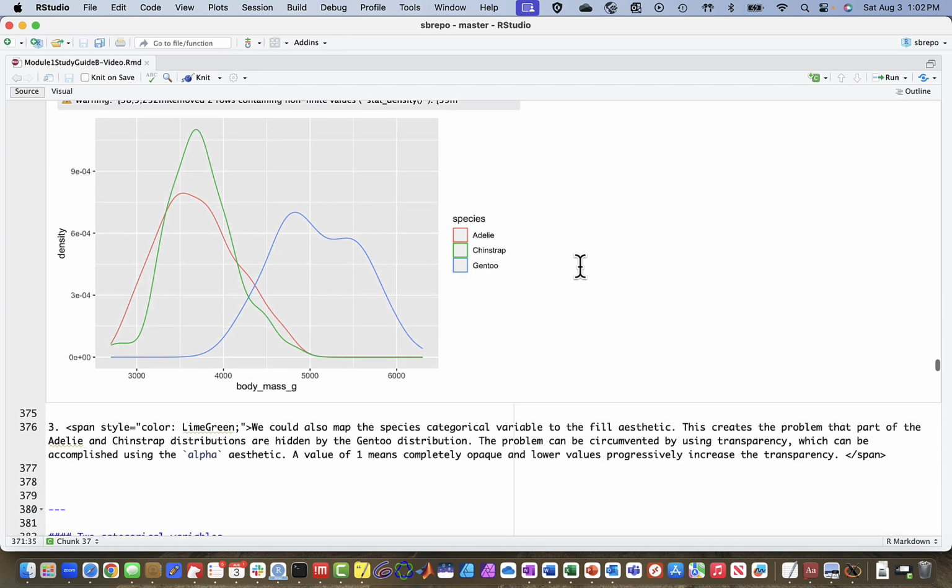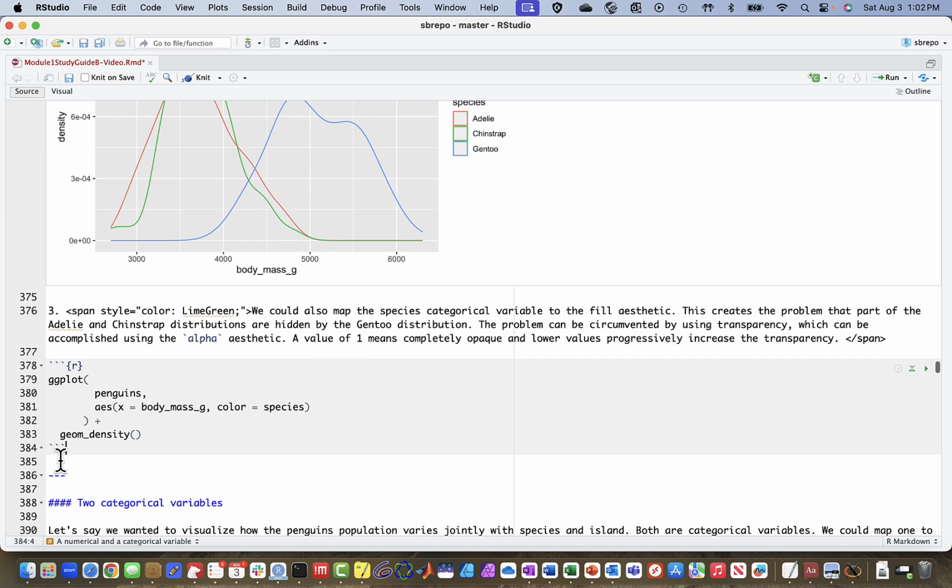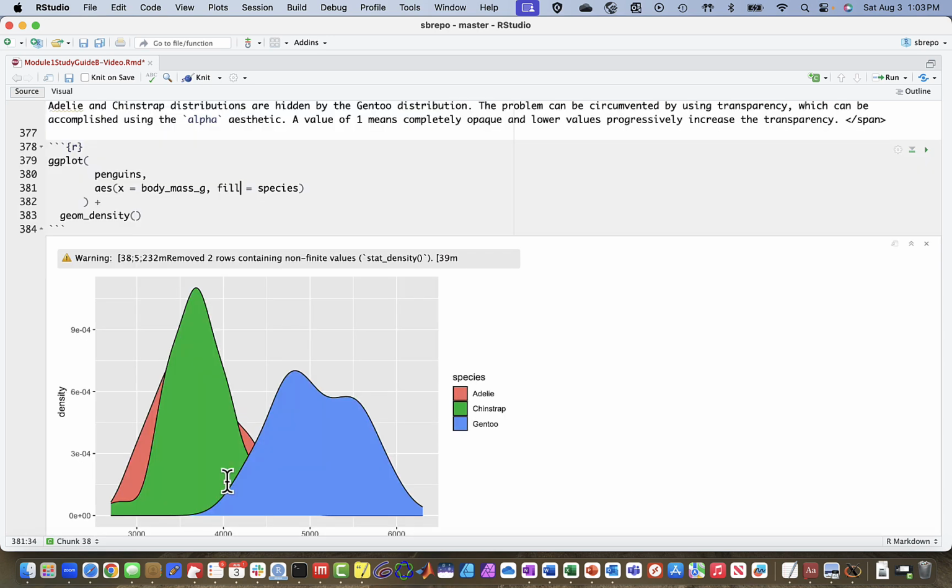In making plots like these, one of the aesthetic choices one could make is, instead of mapping the categorical variable onto color, we could map it onto the fill. We'll create filled densities, which looks nice, but it has the problem that you cannot see the Adelie and Chinstrap distributions entirely, since the Gentoo density is hiding them. In this case, we can use the aesthetic called alpha, which is a technical word for transparency.